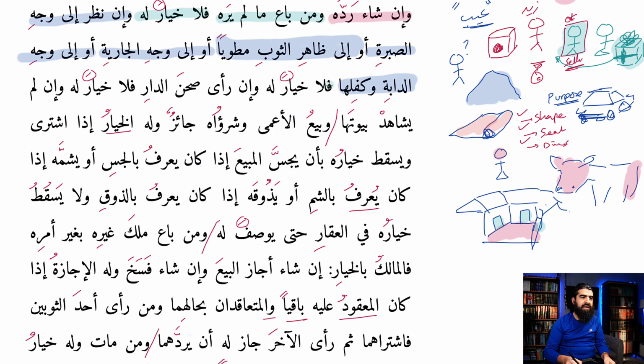So he says, فَلَا خِيَرَ لَهُ وَإِنْ رَأَى صَحْنَ الدَّارِ. When a person looks at the sahan, meaning the courtyard of a house, فَلَا خِيَارَ لَهُ, khiyar drops. Now this is based upon the olden days, right? That's why it's very important when we study fiqh, especially Hanafi fiqh, to understand how certain masail can change as society develops. This is one of those masalas that actually changes with the development of society.